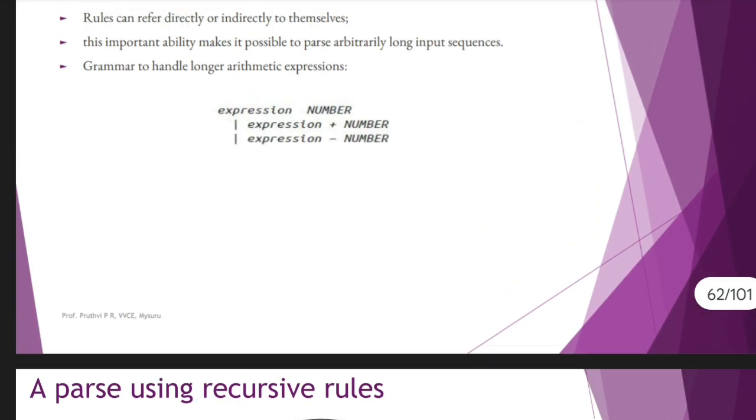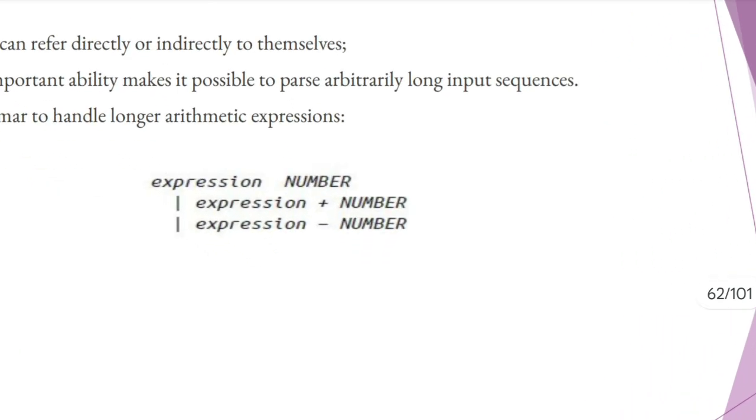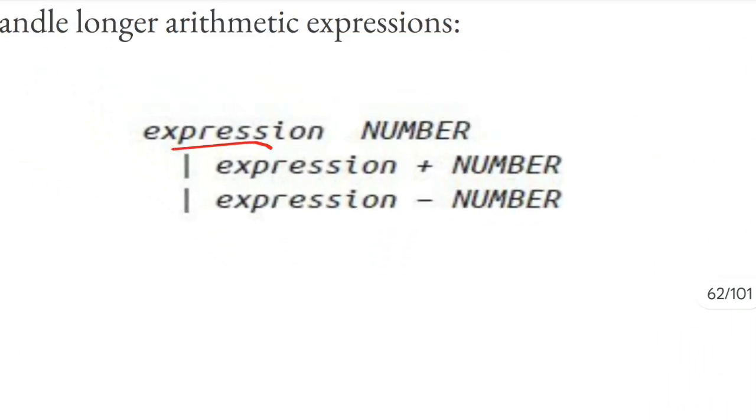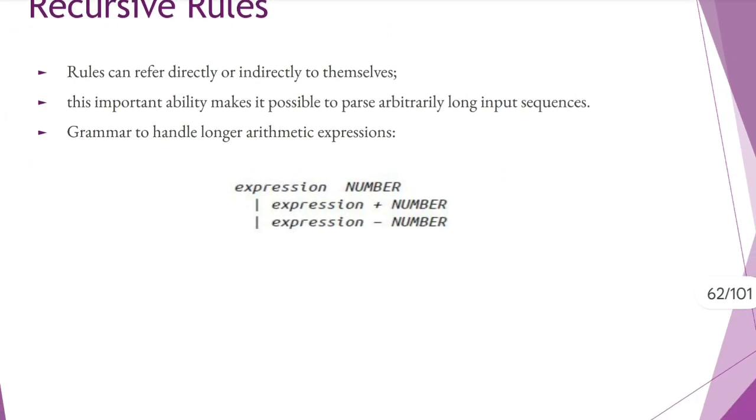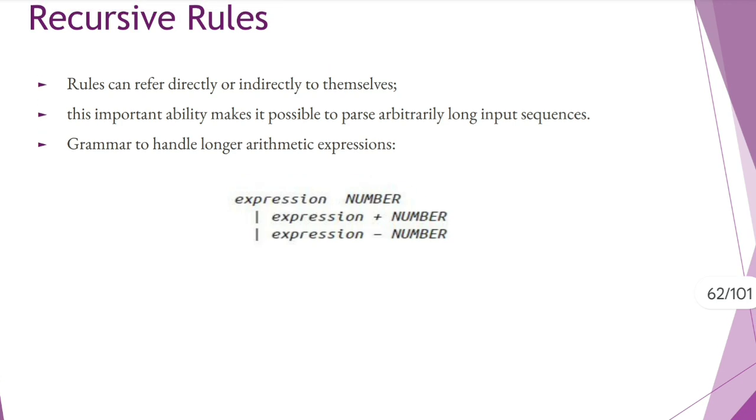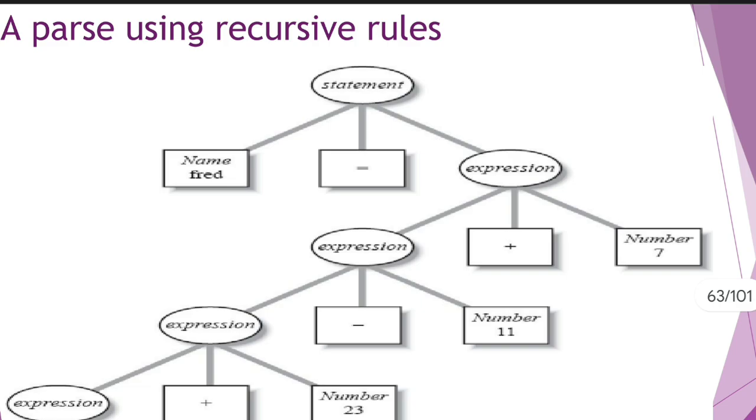A recursive rule means the same rule is getting called again and again. For example, if I take this one, expression, number, and expression can be defined as expression plus number. Again expression comes here, it can be defined as number, expression plus number, expression minus number. Again the expressions will come, that can be defined as number, expression plus number, expression minus number. So this rule is defined in a recursive manner, therefore it is called a recursive rule. Write what it means and the example for it. That was about the recursive rule.